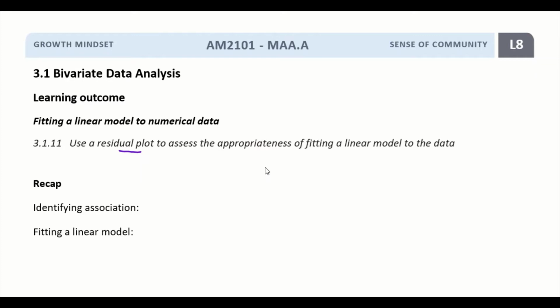If you can recall from the previous lesson, I actually mentioned that for any sort of data, you can fit the linear model. As long as you have a set of data, then you can fit any model as you like. So the linear model is just one of them. You can fit a linear model to any set of data, but a linear model wouldn't be the best for a certain type of data.